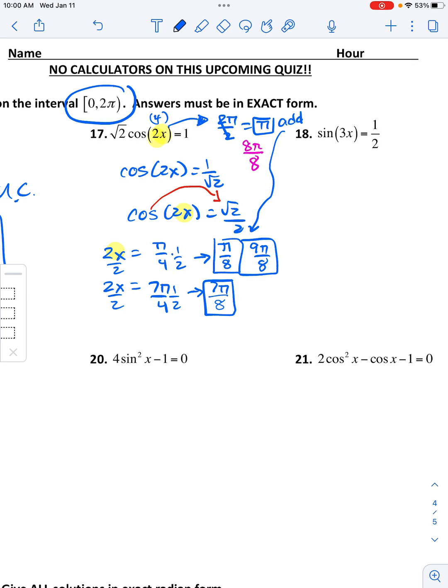Now, the reason I don't add it again is if I added another 8 pi eighths, I'd get 17 pi eighths, but that is more than twice around the circle because 2 pi with an 8 on the bottom would be 16 pi eighths. So that's too big. So I'm only getting those 2 answers. Down here, I'm going to do the same to my 7 pi eighths and add that 8 pi eighths, which is really just the pi. And so I'm going to end up with 15 pi eighths. And again, the reason I can't go beyond that is I get outside of my range for answers. It goes beyond 2 pi. And I have the 4 answers that I was expecting.